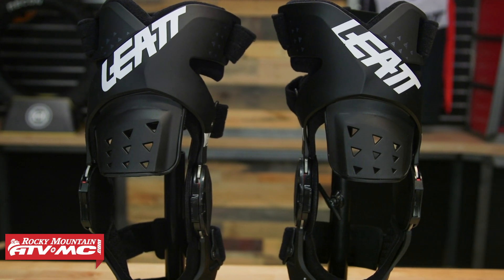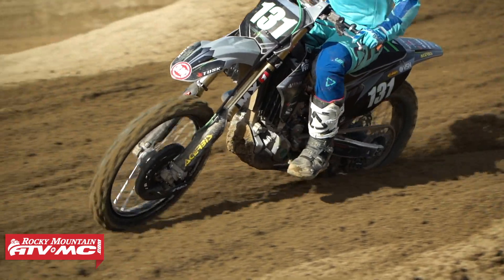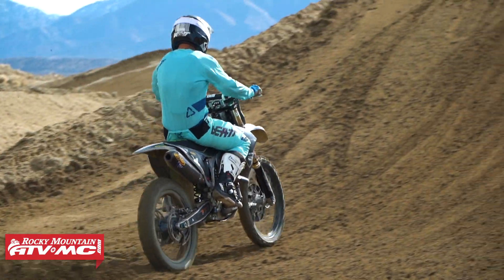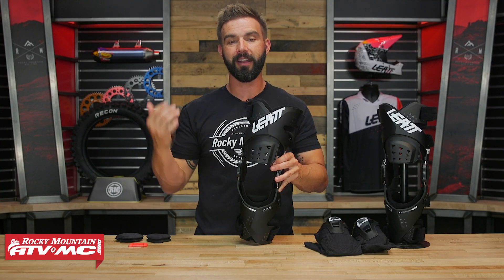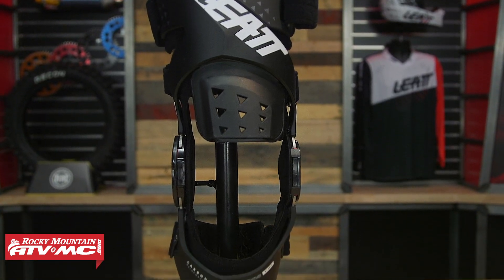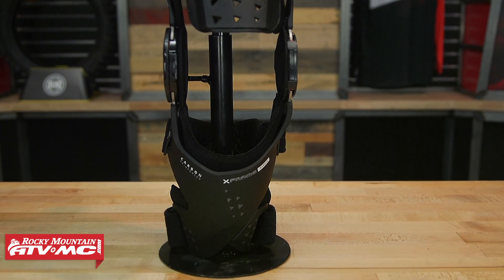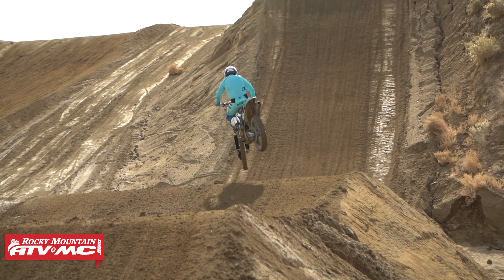Liat came out with their X-Frame Knee Brace a little while ago. It's been around for some time but if you go to the product page and look at rider reviews, it's been a popular knee brace. A lot of riders have great things to say about it. It's a well-built, carbon composite frame, comfortable knee brace, and it's inexpensive compared to some other braces — about $450 for the X-Frame Hybrid set. Some premium knee braces cost $400 each, so it's a good price point. Read rider reviews; don't take my word for it.